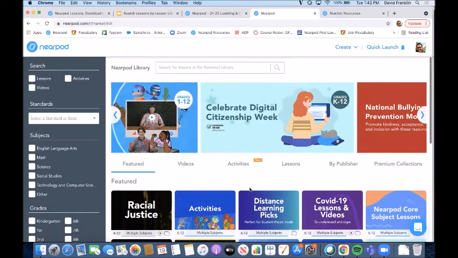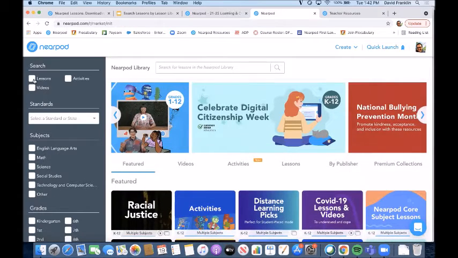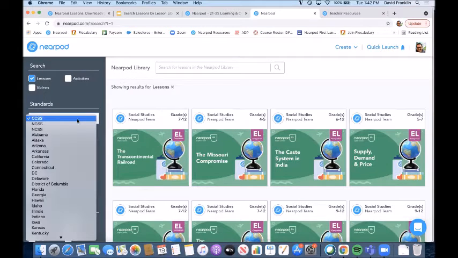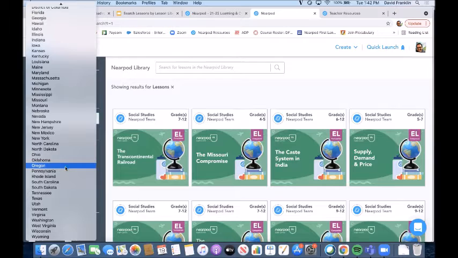But if I'm looking for something specific, I go up to the top left-hand corner, and I'm going to click on Lessons. I can then click on the standard, again, choosing some national standards, or click on the state.